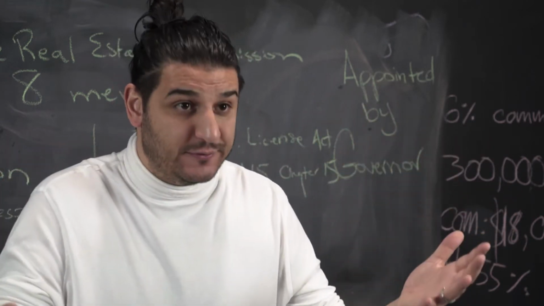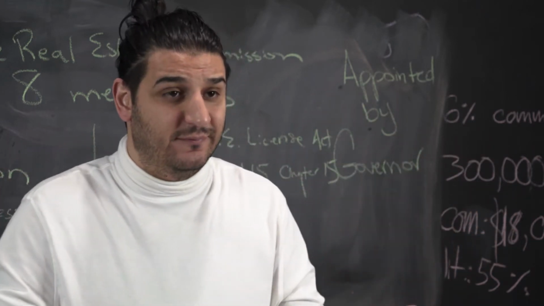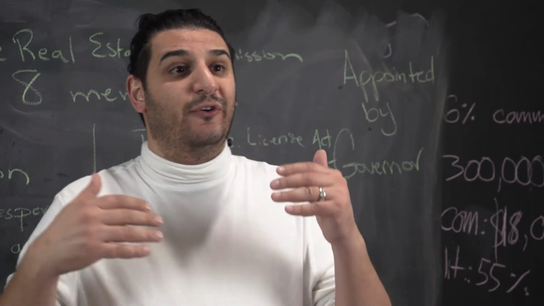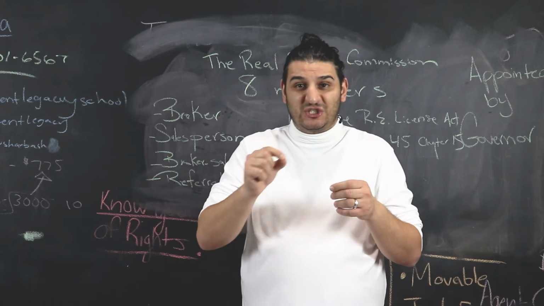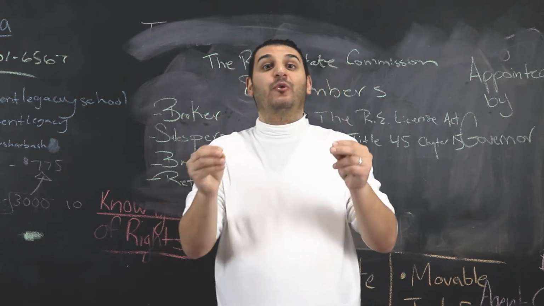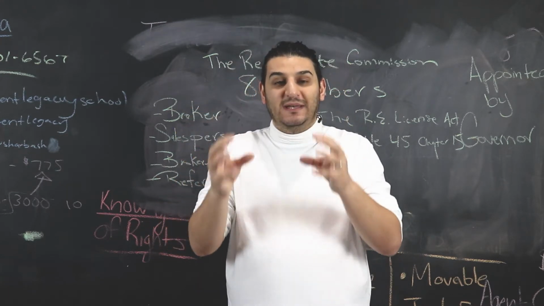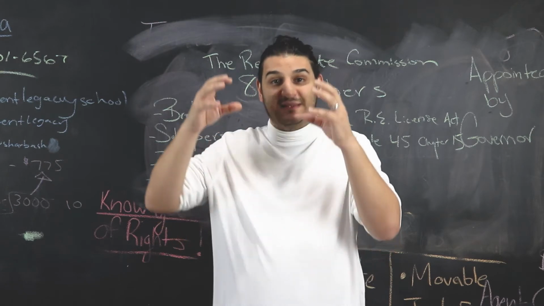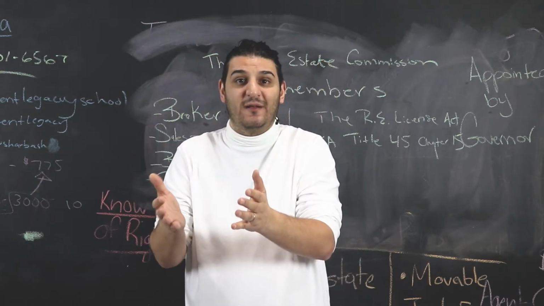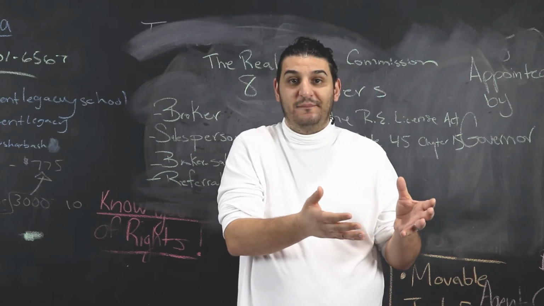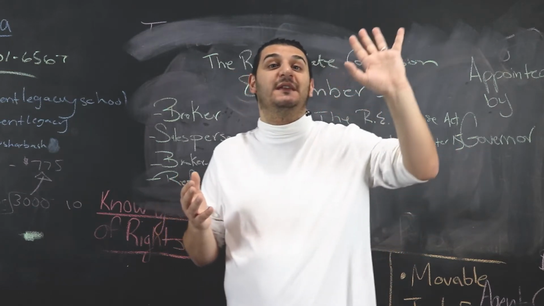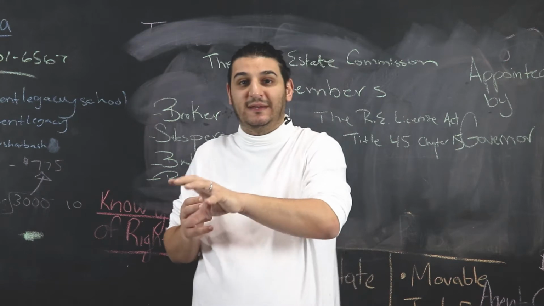So let's suppose you write an offer, the offer gets accepted, and the buyer writes a check, their deposit, to your brokerage. That money, where's that money going? Is it going into your operating account or is it going into your escrow account? Your escrow account, because it's the buyer's money, not your money.